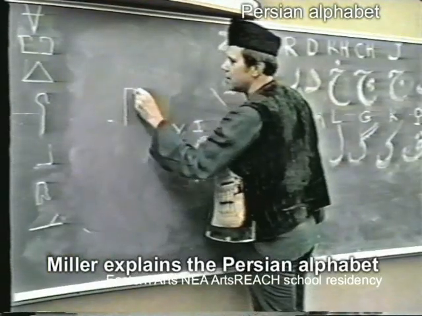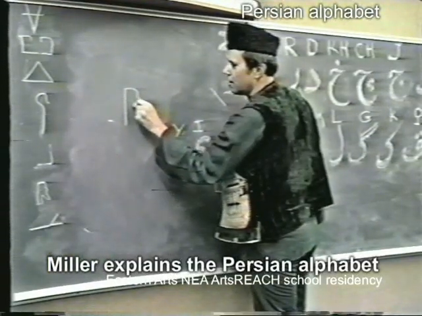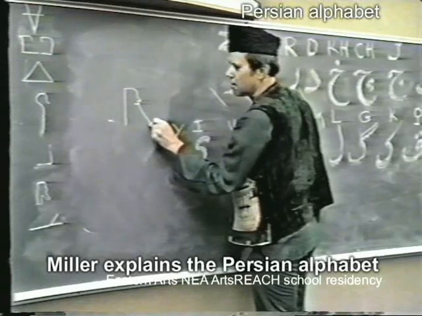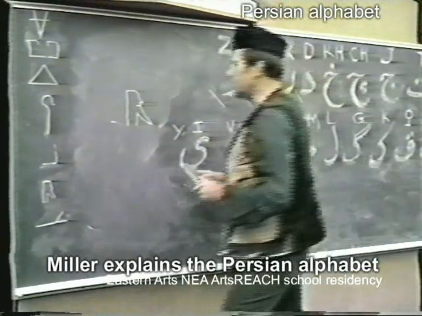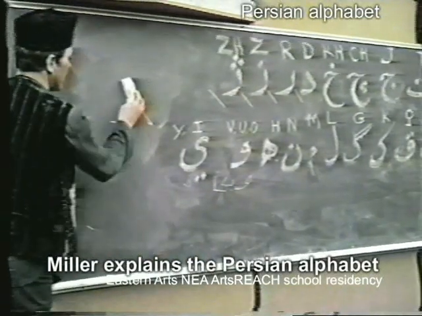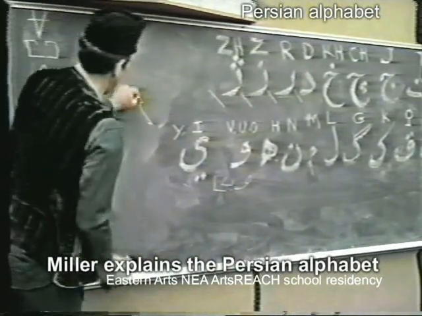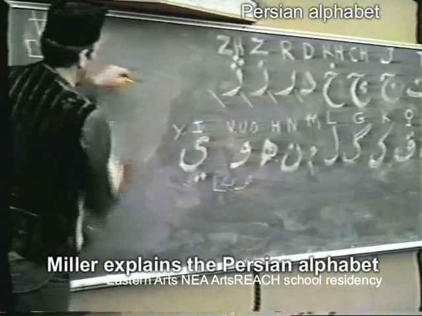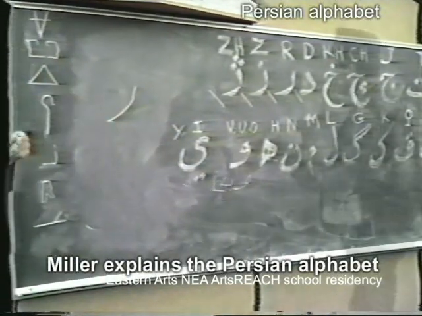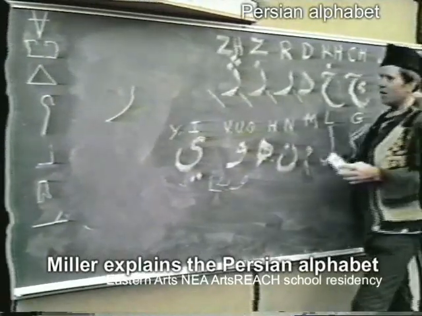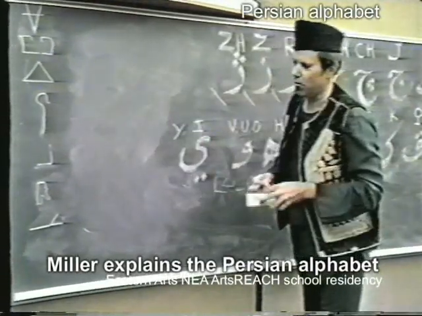Now, here's a guy's face, and he's got a long, skinny beard. R. Right, R. All right, what they did is they just took part of that, this part there, just a bend like that, except they go this direction. So here's the guy's face, and there's his beard. This is their R, that's the way they write it. They just decided which part of the face they wanted to use.